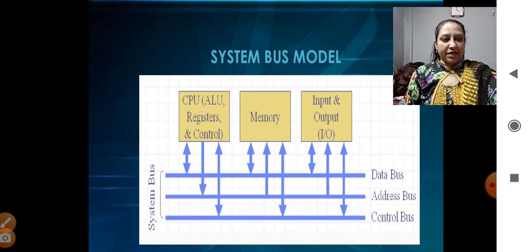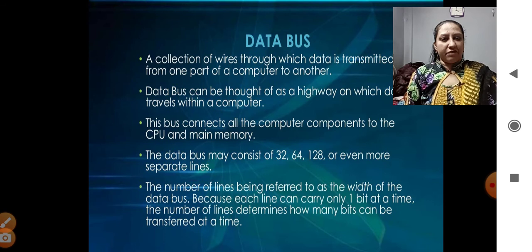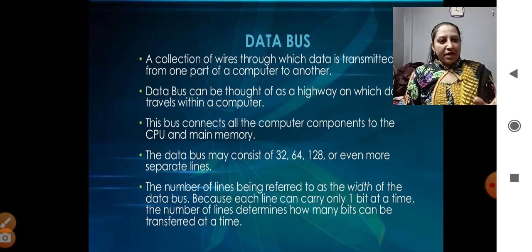I will not draw the diagram. Let us quickly understand the working of it. The word data makes the concept a little bit clear, that the role of the data bus is to transmit the values. Two things are there in the computer. Number 1 is the instructions, and number 2 is your actual values. The user has to tell two things to the computer very precisely. Number 1, what data you are processing, and second, on that data what instructions you are trying to execute. So my values on which I am going to perform is called my data.